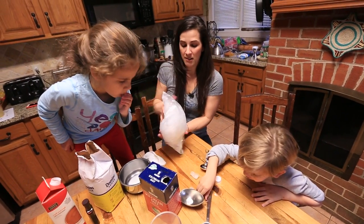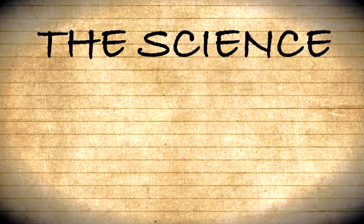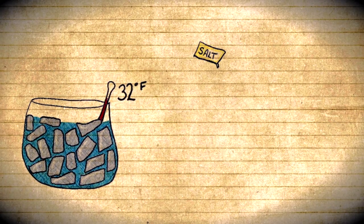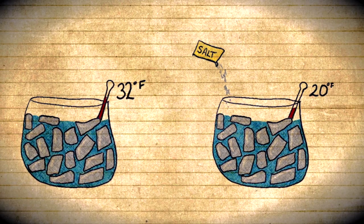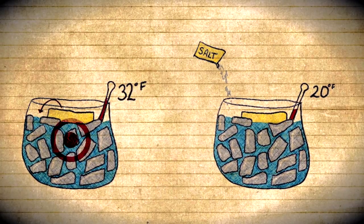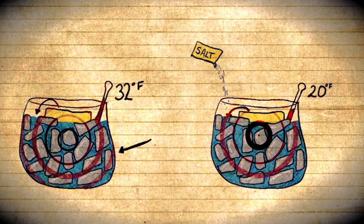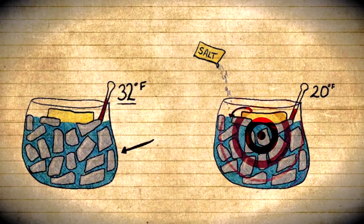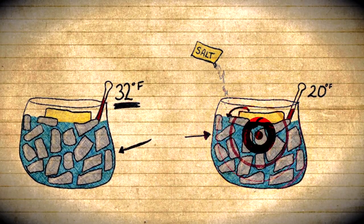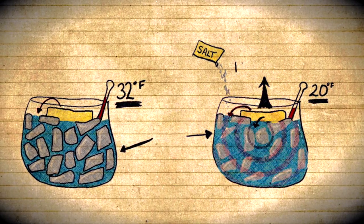This is what we're going to have to do for the next ten minutes. Are you ready? Who wants the first round? Here's the science. A bag of ice will melt at 32 degrees Fahrenheit at its melting point. If you add salt to a bag of ice, the temperature it will melt is lowered to around 20 degrees Fahrenheit. Energy in the form of heat is transferred from the cream to the ice-water mixture, and to the ice-water-salt mixture. However, here it stops transferring energy when it gets to 32 degrees Fahrenheit — not enough to freeze the cream into ice cream. Since the ice-salt solution is colder, energy transfer continues until equilibrium is reached. The cream solution drops below its freezing point, forms ice crystals, and makes ice cream.